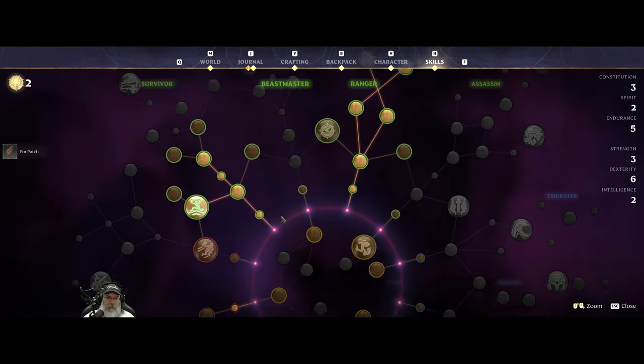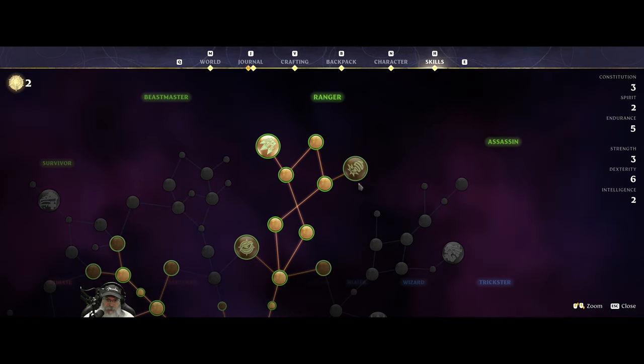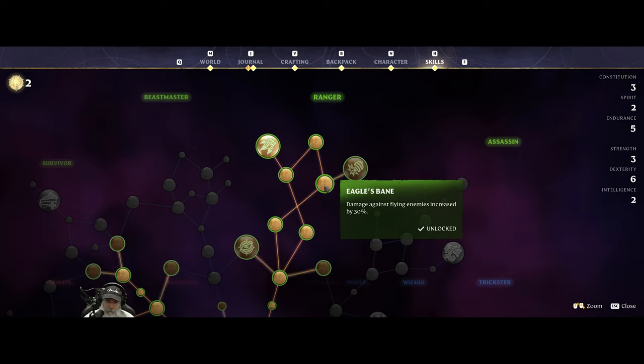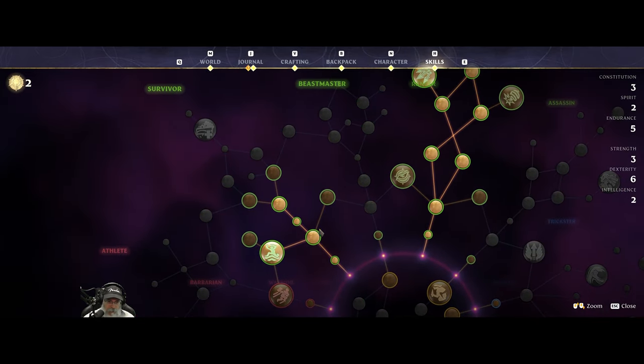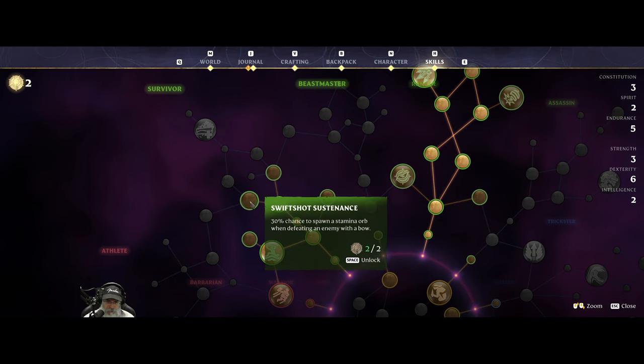Oh, we got a point too. Does this count for damage against flying enemies increased by 30%? I mean, it doesn't say specifically it's for range, so maybe it does also work with melee. All right, we have 2 points. Those both... No, this is two.